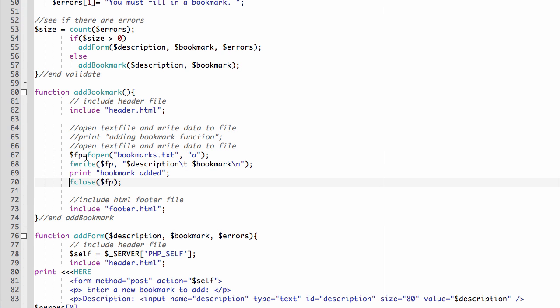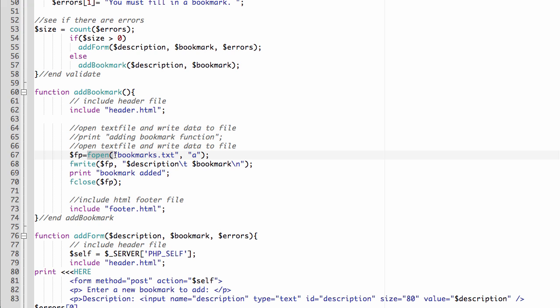All right, so first of all, we create a file handle using file open, or fopen. We're going to tell it this is the file that we want to open, and we just named it bookmarks.txt. Now, if it doesn't exist on your server yet, it will be created, then you'll be able to save data into it. And then this flag is how we want to add the data to it. We have different options. A is for append, which means we want to add data to the end of it. We don't want to overwrite what was already there.